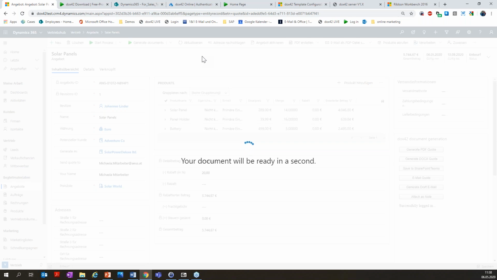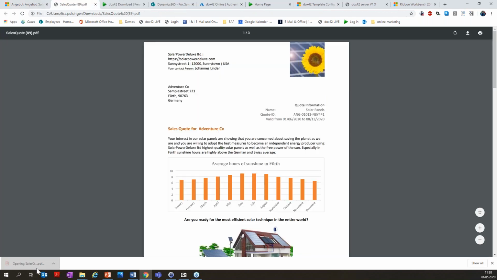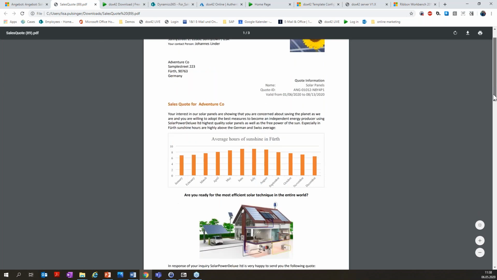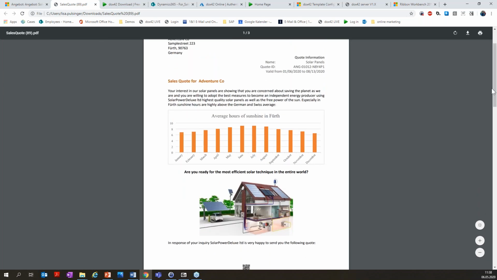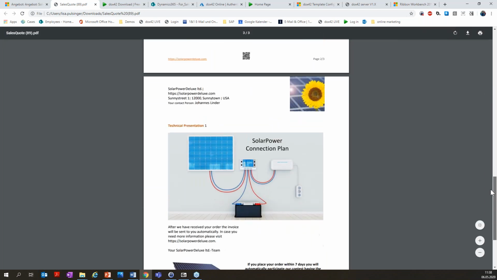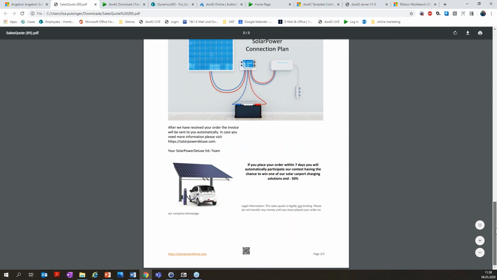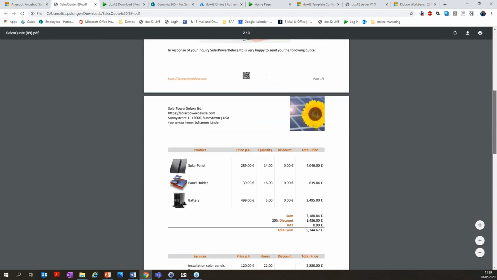And we will add one of those buttons today with a new template, which we will be adding to SharePoint now. So my sales quote, this is how the document looks, generated by dox42. Here's some information for the customer, product information with some nice pictures added, PowerPoint presentations, and more information. A really nice and compelling looking document generated automatically. And we will add that today.